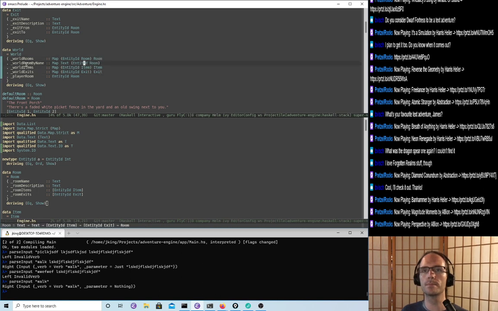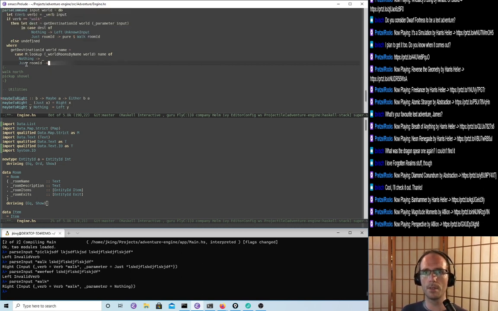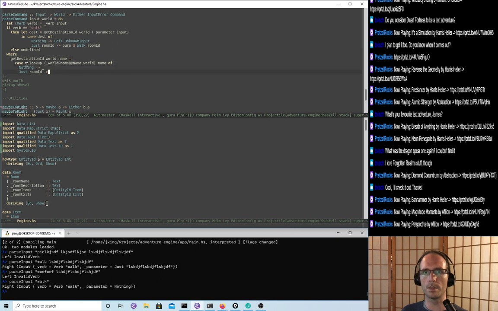Oops. And then if you do need to look up the room, you've got the entity ID, you're just getting the entity ID by the name. So we can return room ID.